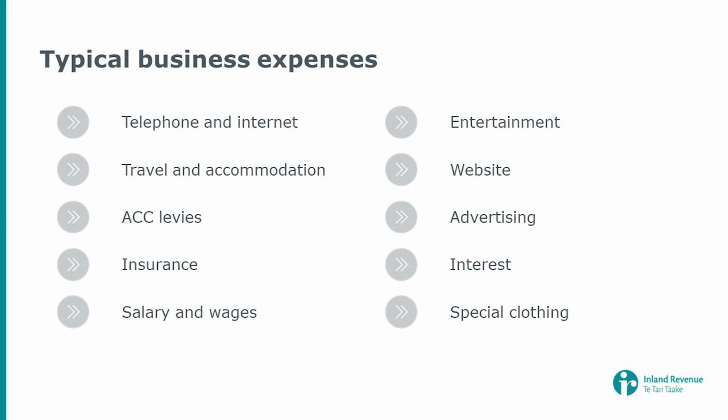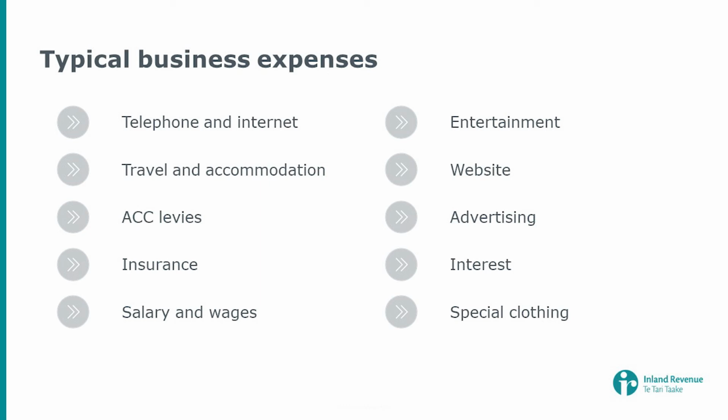Entertainment expenses are limited to either a 50% or 100% claim. This depends on what type of entertainment and where the entertainment is happening. I suggest reading the Entertainment Guide IR 268 before you start wining and dining. If you need to go away for work, then travel and accommodation expenses are fully deductible. If you decide to stay on for some personal time, then the costs associated to these days are personal and cannot be claimed as a business expense. Note that this includes a reduced claim for any airfares as well.